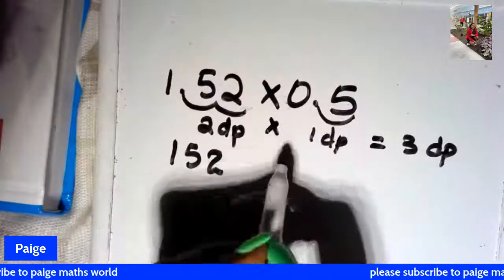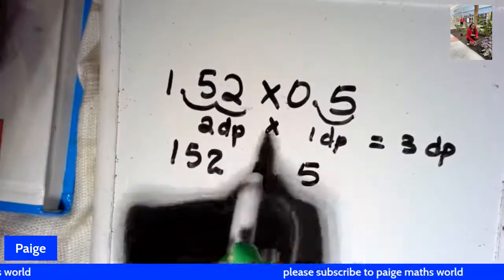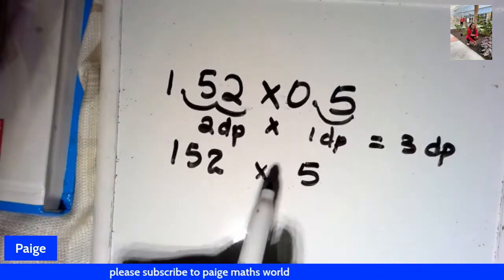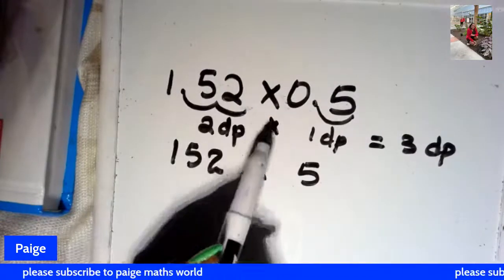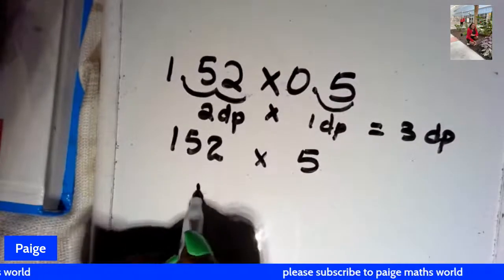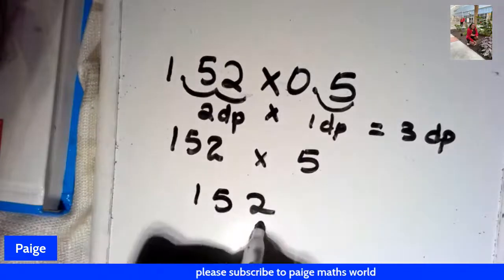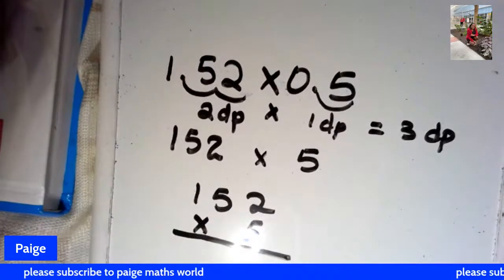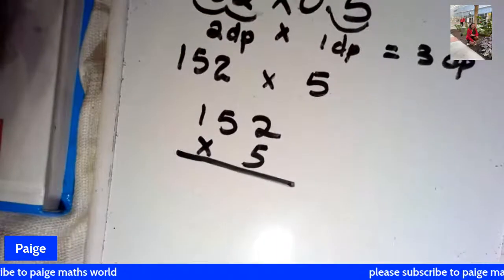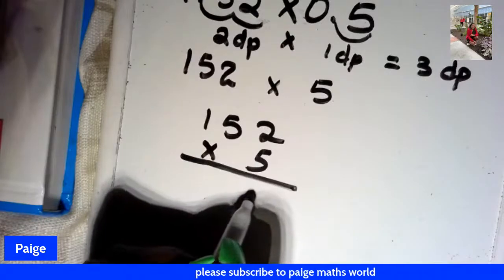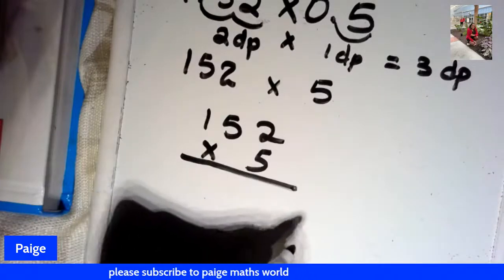So that's now going to be 5. We're going to be multiplying by 5. So we have whole numbers, which is easier to multiply than decimals, because some persons go making mistakes when they're multiplying by decimals. So 152 multiplied by 5. Remember, you're not allowed to use a calculator. And then we're going to be multiplying. 5 times 2. Who knows your timetable? 5 2s or 2 5s?